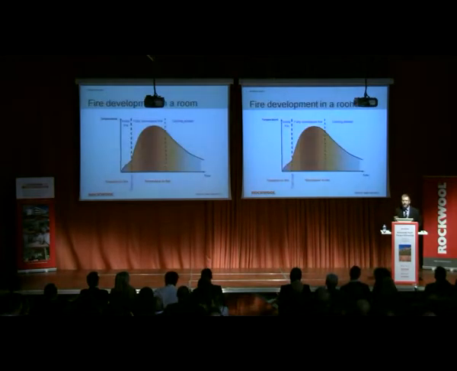So if I may come back to the very basics, why do we have two pillars of fire safety, two systems of evaluation? What you can see here is a typical development of a fire in a room. When a fire starts, obviously it starts as a small fire, and if there is enough oxygen and enough combustible materials, the fire grows, and when it reaches so-called flashover stage, then it develops to a fully developed fire.